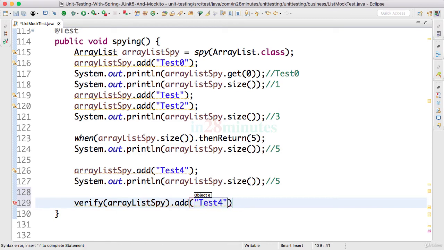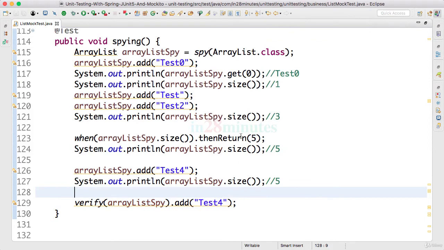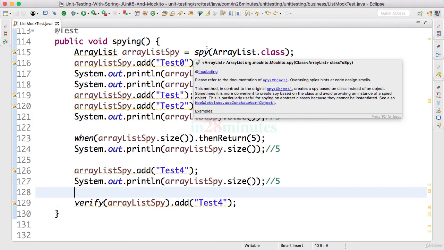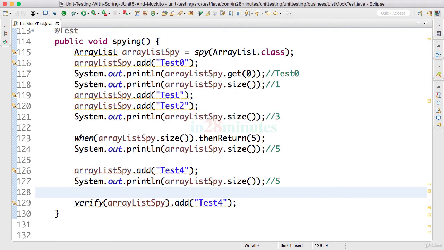You can do something of this kind. So you can check that on this spy, the add method is called with an argument of test4, and then you'd see that the test would still succeed. If you do not have access to a specific class to get the data from it, but you'd want to check what's going on underneath that specific class, what methods are getting called and things like that, in those kinds of situations you can create a spy and you can do verifications on it.